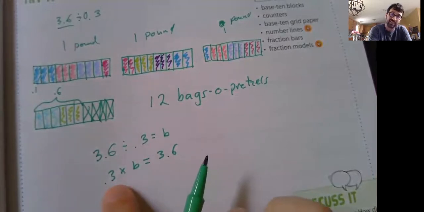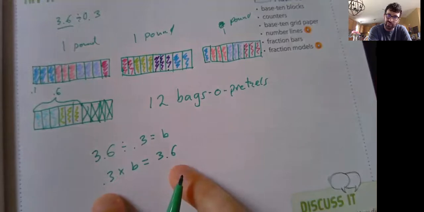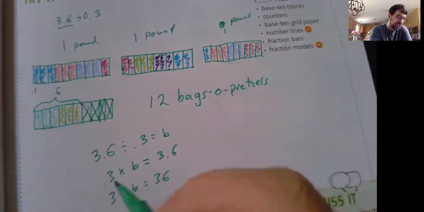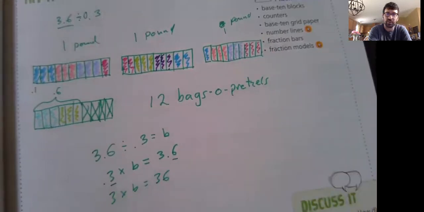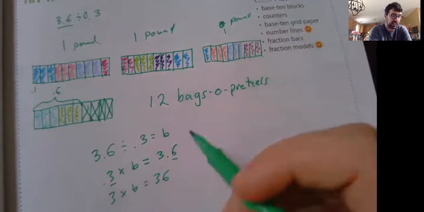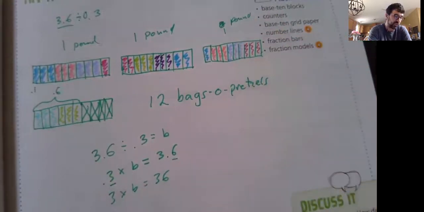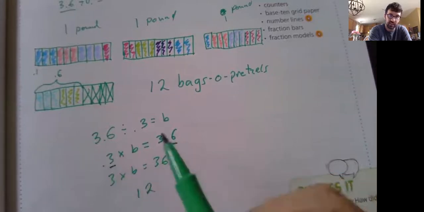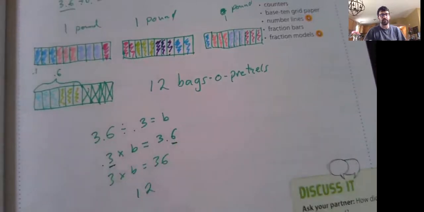Now if you're like, oh, but that's still confusing for me, let's think about this, okay? Since I'm talking about tenths here, I'm talking about the same values, right? Because they're both dealing with tenths, I could simply just say 3 times B equals 36. Because they're in the same place values, this is saying 3 tenths, this is saying 36 tenths. So therefore, I can look at it as 3 times what equals 36? Well, I know that answer is 12. It'd be the same thing because these are both tenths. Easy peasy, right?